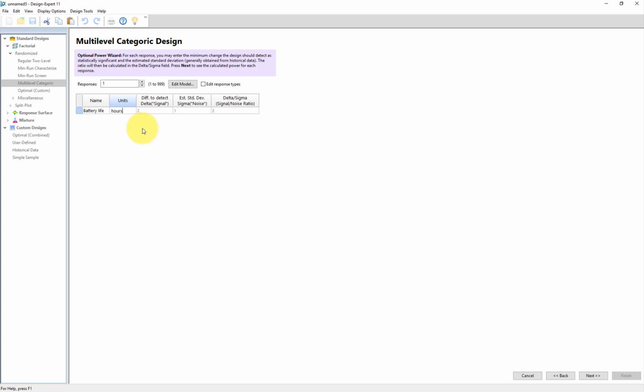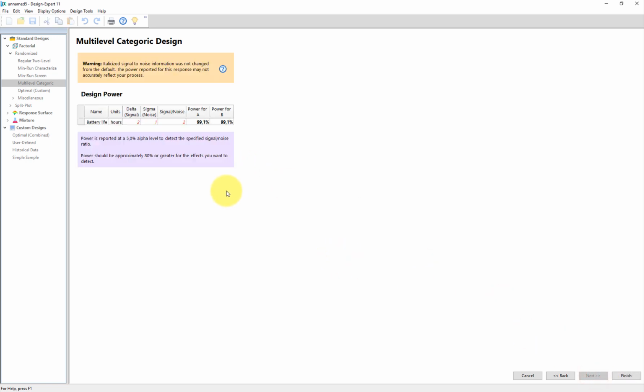And this is also an option where we can check the potential power we have of detecting effects in this design. And the power calculation is based on the potential signal to noise ratio we have. And the default value is, let's assume we expect to try to detect a signal of 2 standard deviations and the noise is 1 standard deviation. So the signal to noise ratio is 2. If we keep this default value, we'll get a warning on the next page. I'll show you what this looks like. But let's just check what we have in terms of power for this setting with a signal to noise ratio of 2.